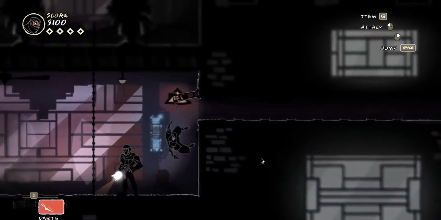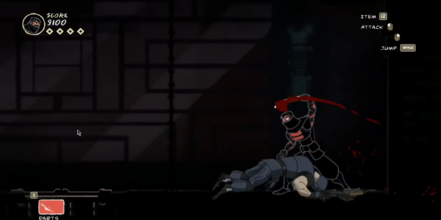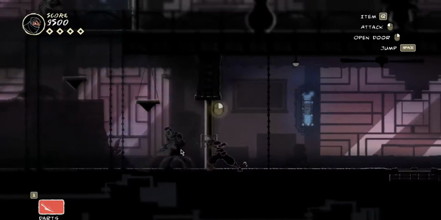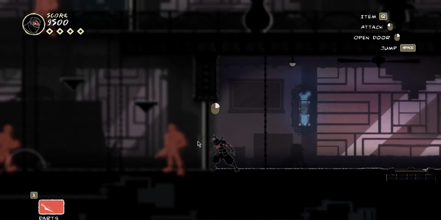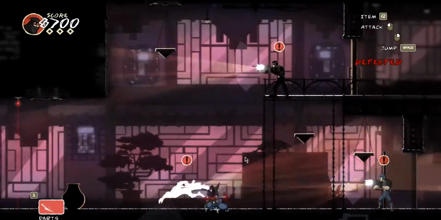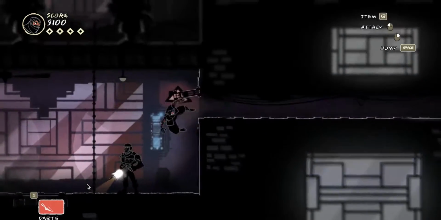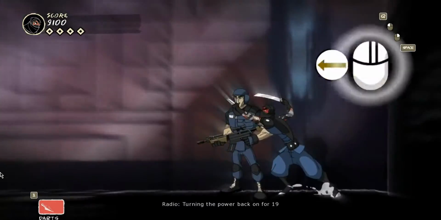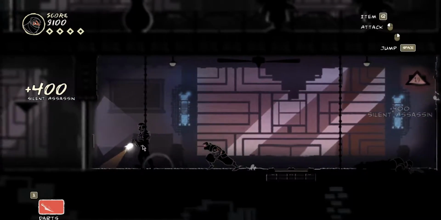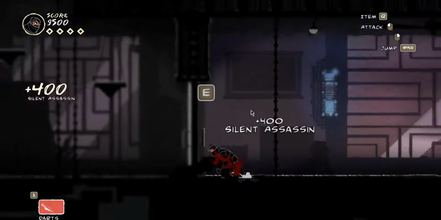There's one thing to say about this game, that the controls aren't meant for combat. They're meant for stealth. Hey! Guys, get this. Target has been identified. Turning the power back on for 19. Finally got that guy before I went to the door.